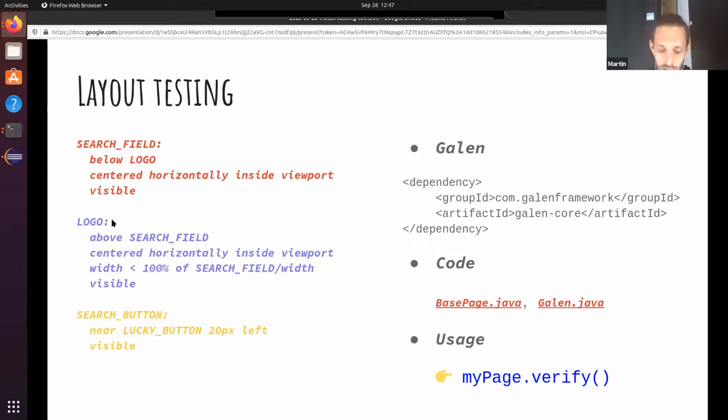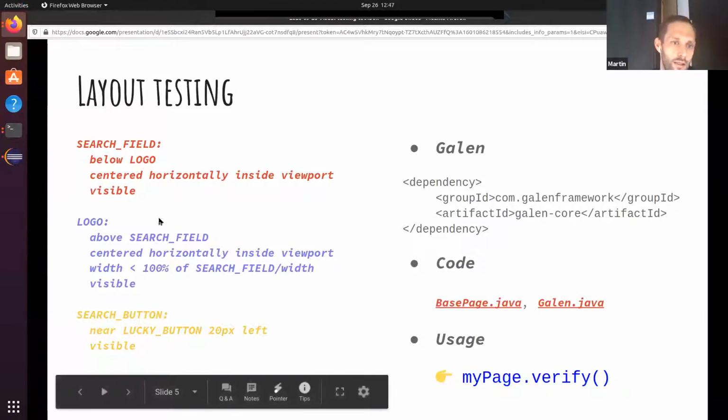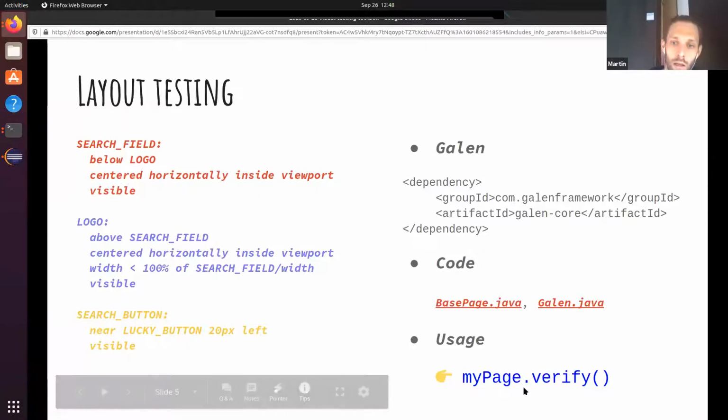So instead of doing pixel-based comparison, I describe my UI in this textual format. It's called a Galen spec file. And the way I implemented it, you just call a verify method on the page object, if you're using the page object model.